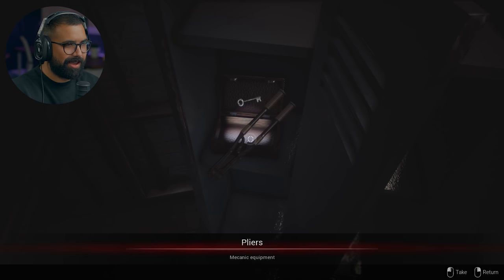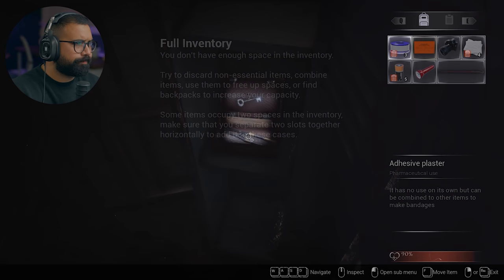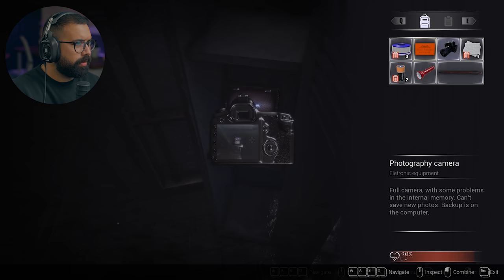And we got the bolt cutters, nice, the pliers. The full inventory, you don't have enough, okay, so check this out. So what we're gonna do, we are going to combine with this. Combine with this. Combine with this.